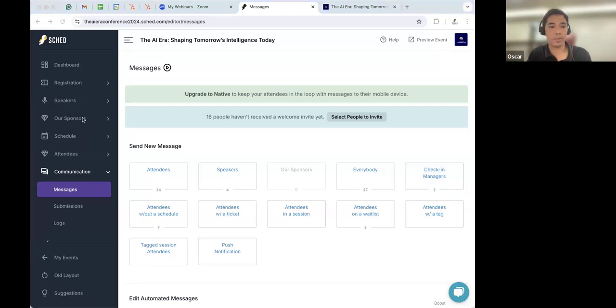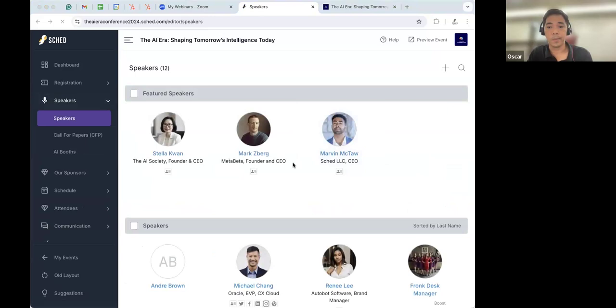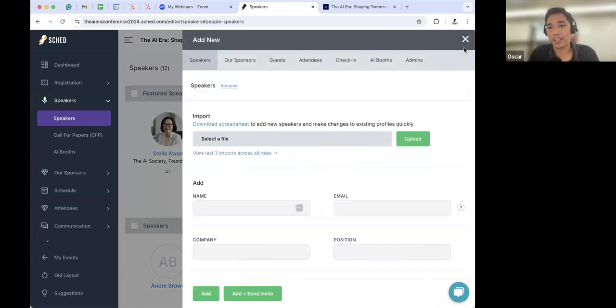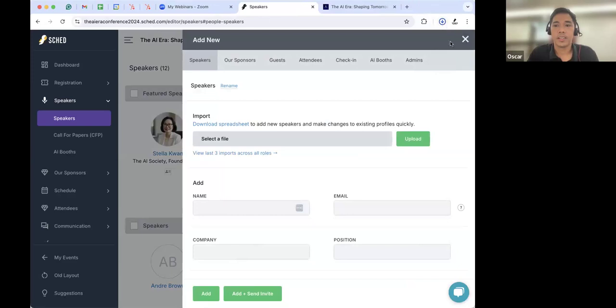Now, going back to adding speakers real quick, aside from adding them individually, in most cases you would want to add speakers in bulk, so you can save time, especially if you have tons of speakers to add. So to do that, I'm going to again hit the add speakers button in the top right. And then this time we click the download spreadsheet button here, and that would give you the speaker spreadsheet.